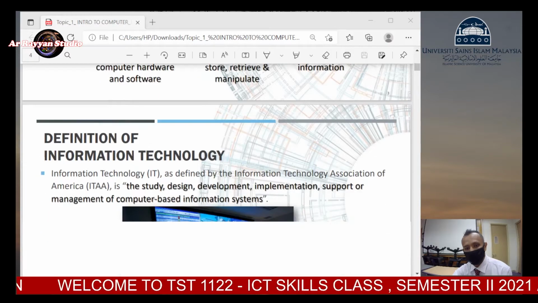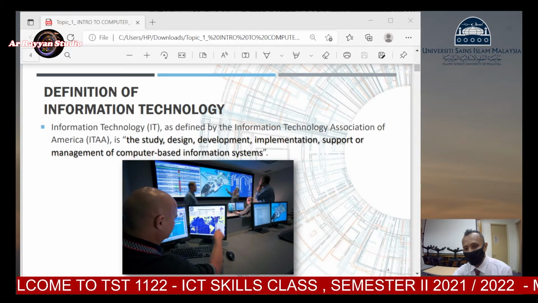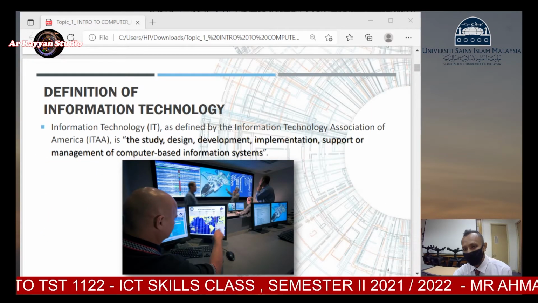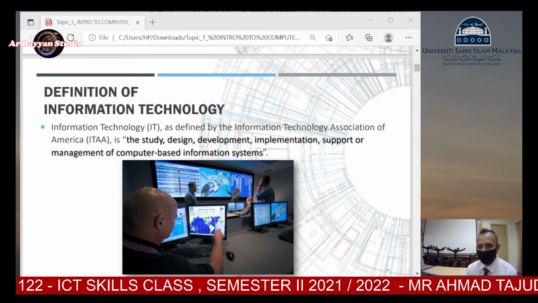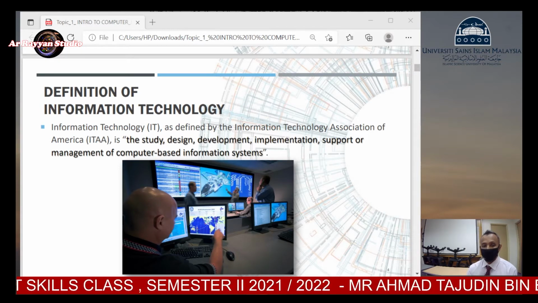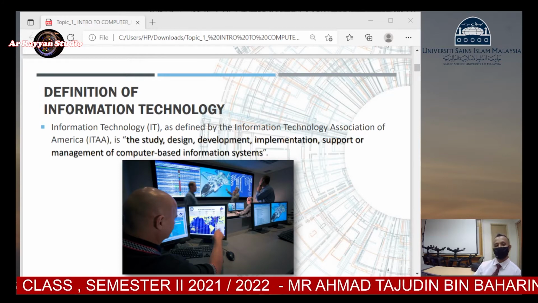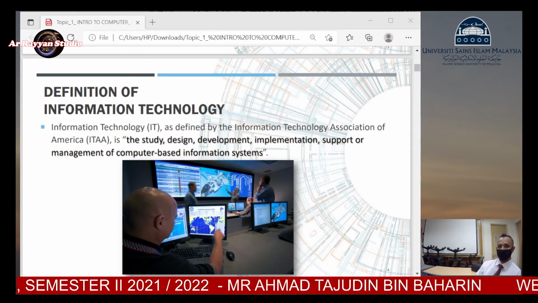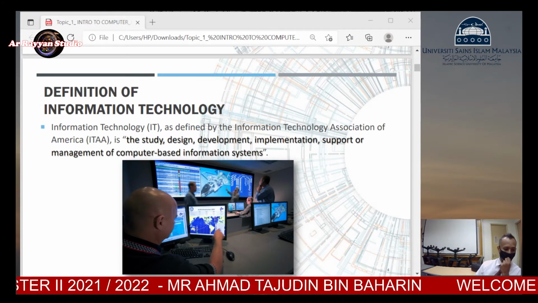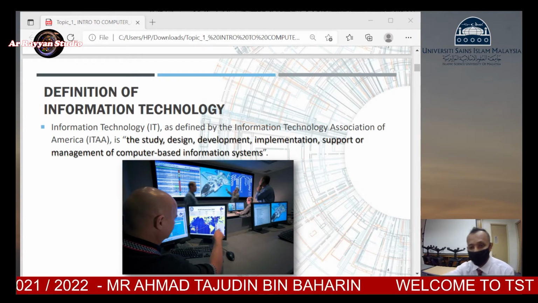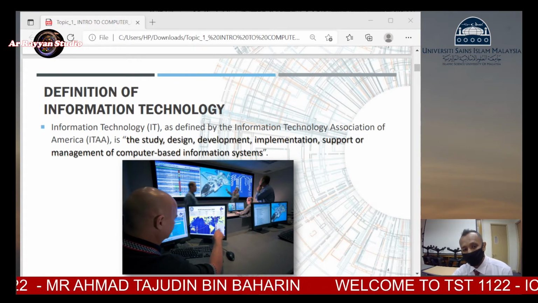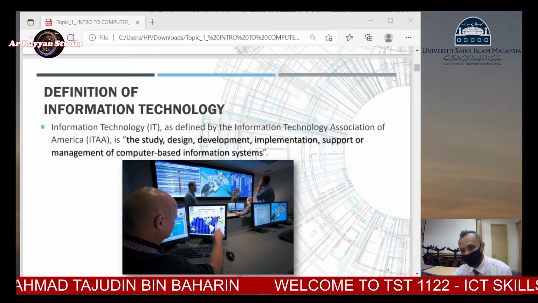The definition from the ITAA, the Information Technology Association of America, they define IT as the study, the design, the development, the implementation, support or management of computer-based information system.